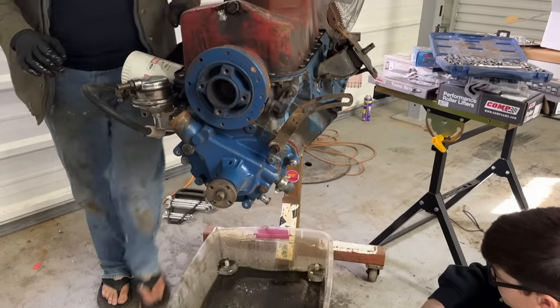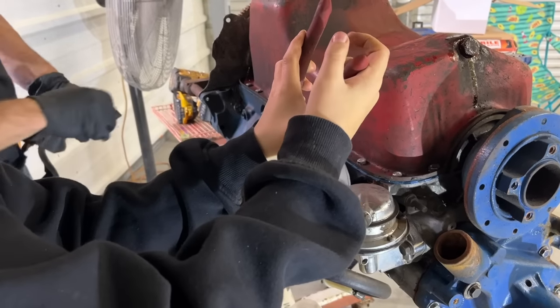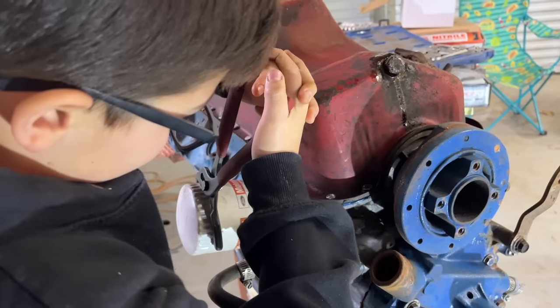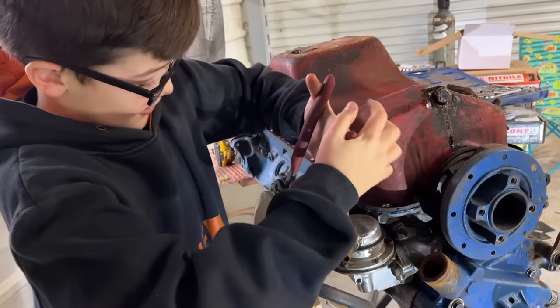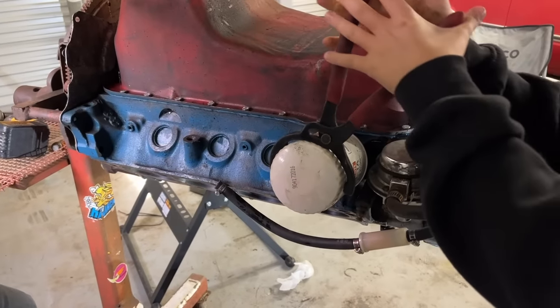These are brand new oil pan bolts. Look how short the skirt of the block is. Yeah. It's so short. I don't know what that is, but okay. The deck height is really short. Oh my lord. This oil filter can't take these. Is there a reason why you're tightening it?